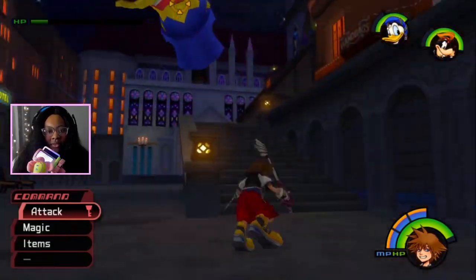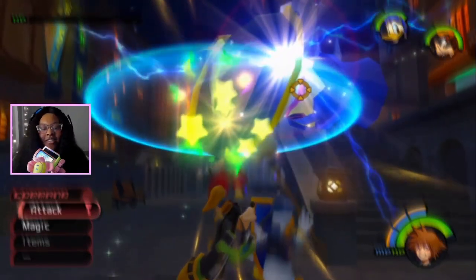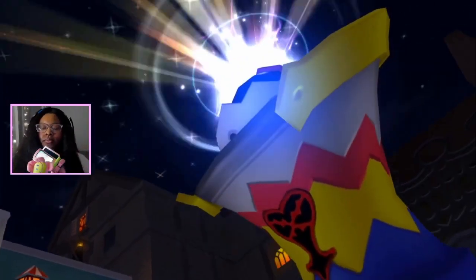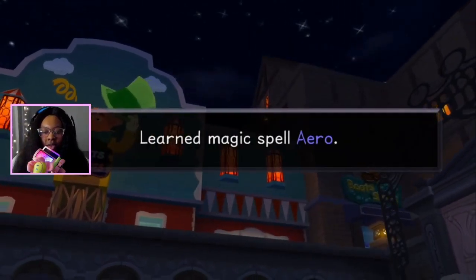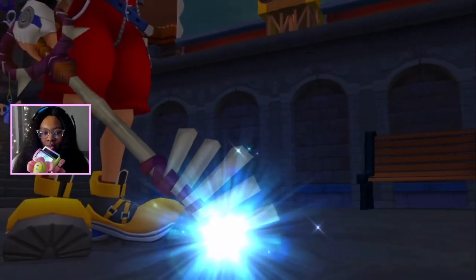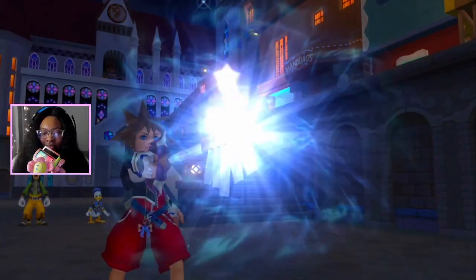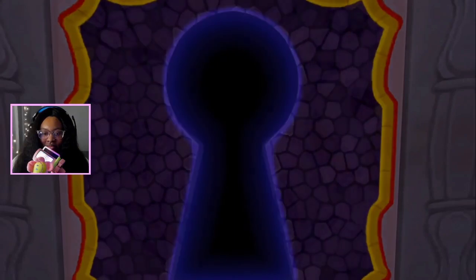All right, we're almost done, y'all. Come on, finish your move. That's right. Oh, I got max AP. Good job, y'all. That's how you do it! We're having a whole seizure. Bye-bye. We'll see me in the games. Power of wind. Arrow. Nice. Now we gotta seal this keyhole. We did it!